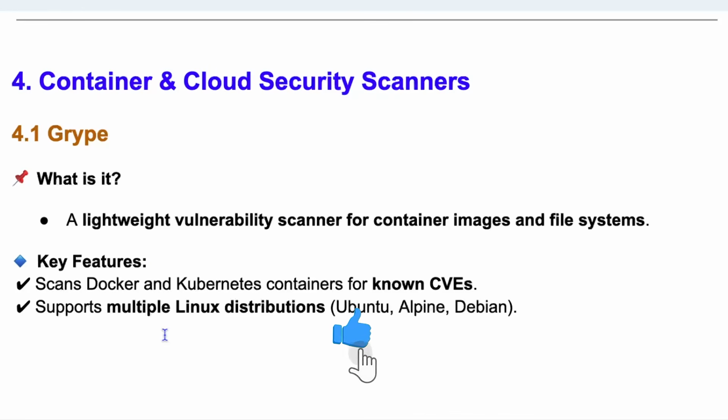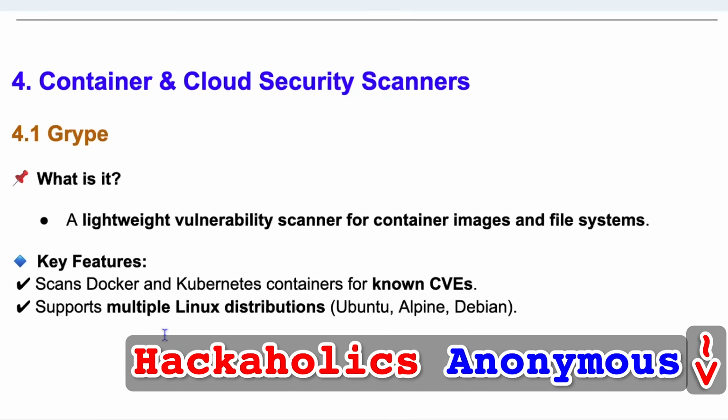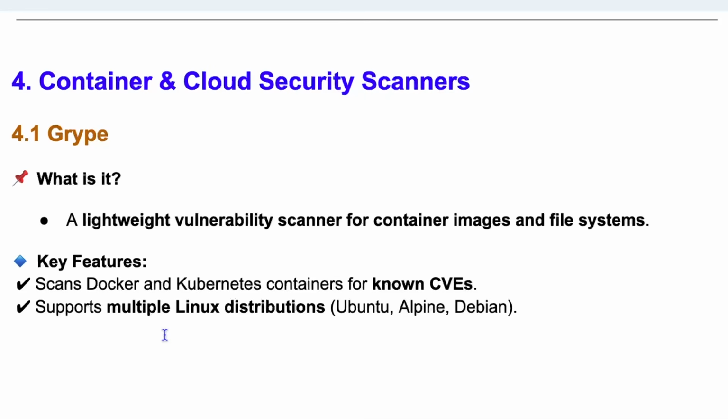Which then brings us to container and cloud security scanners. So if you can kind of notice, we've gone from the lowest level, right? The lowest level being like the base level, meaning the actual machine itself and the networks themselves, right? And then we keep coming up until we've now gotten to containers. And containers are not things that you download and install. You basically kind of run them from Docker, for example, or you would run them from a cloud environment that exists on somebody else's physical devices.